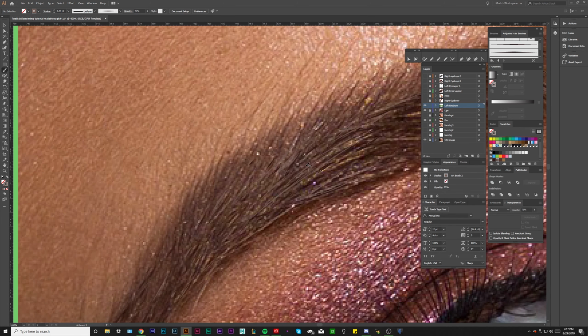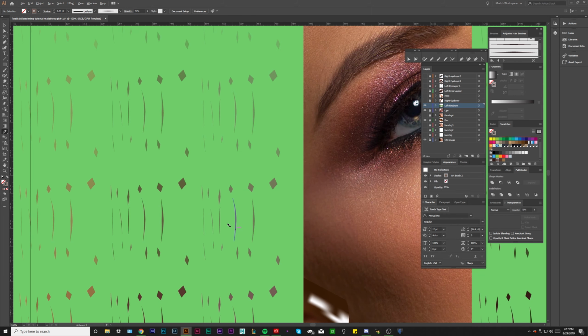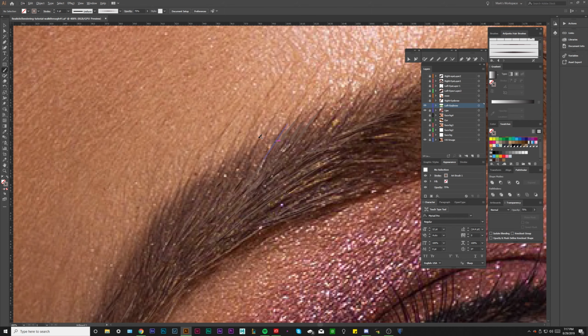We always want to be moving in the direction of the way the hair is moving in the image. We don't really want to go against any grain, or else it's going to start looking non-realistic. It's going to look a little strange. And notice how I'm not always just using the 100% opacity brushes. I find that using a mixture of lower opacities is going to give that proper blend, and it's going to give it that see-through. It's going to give it that density. It's going to look very dense, or at least that's the goal. So if it doesn't look as dense as we want it by the time we're done with our first wave of brushes, we can always go back and add some more.